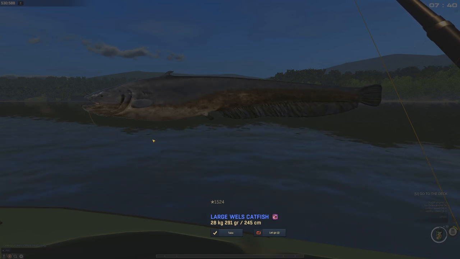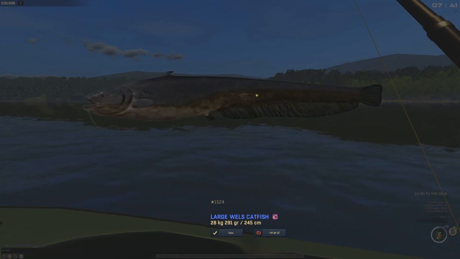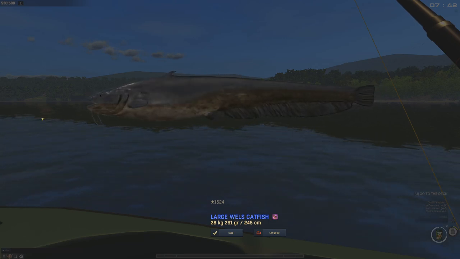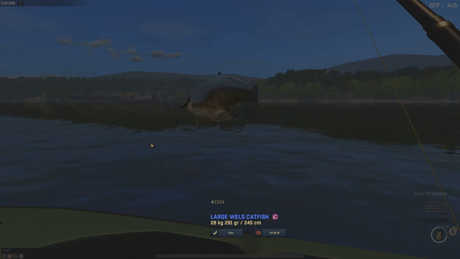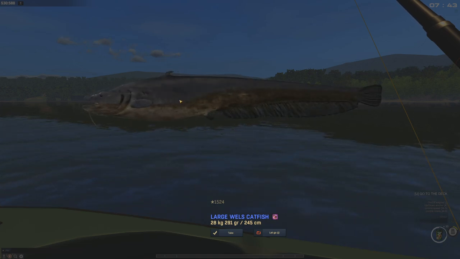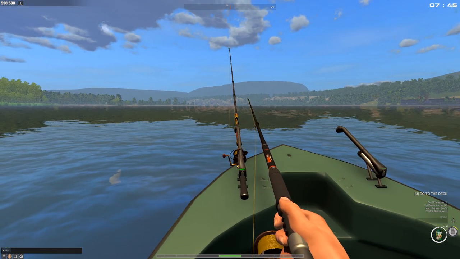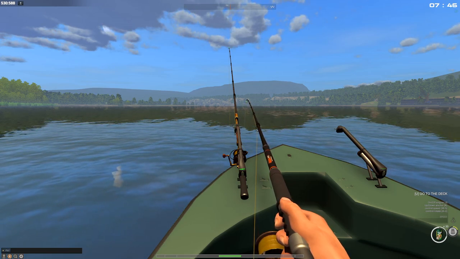I'm impressed. I love it. Too bad I cannot zoom into the model. But yeah, in person it looks amazing, but on the screen, not too great. Again, I wish we could zoom in and out of the model. 28 kg as our first fish. Got it within the first minute of throwing it out here. So that's actually really good.